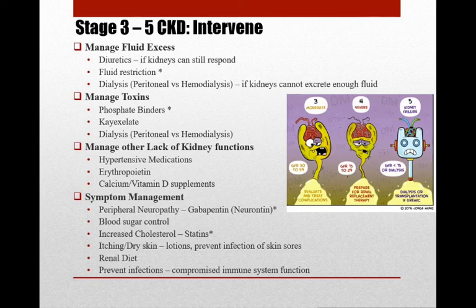Here's where we get into fluid restriction. If the kidney's not responding, or the kidney can't respond, we'll try fluid restriction, which we'll talk about in another slide. That star there means there's another slide on it. Dialysis is most invasive, and if we can't get rid of our fluids via diuretics, and we can't manage our fluid with fluid restriction, then dialysis is our next step.